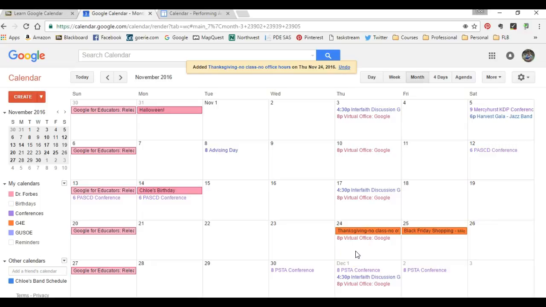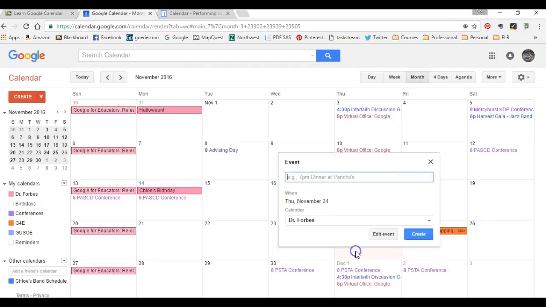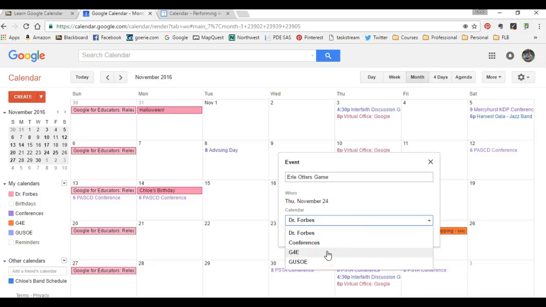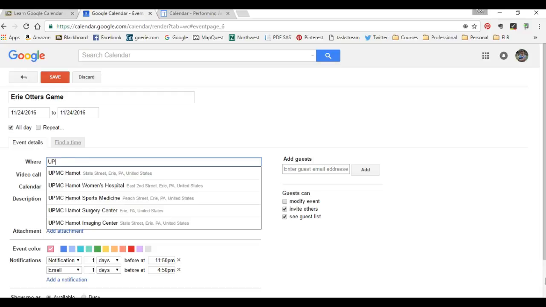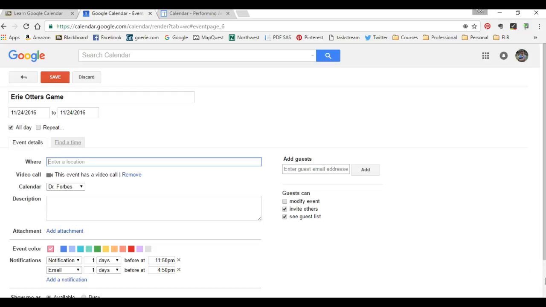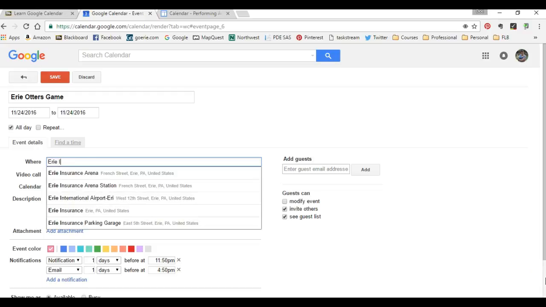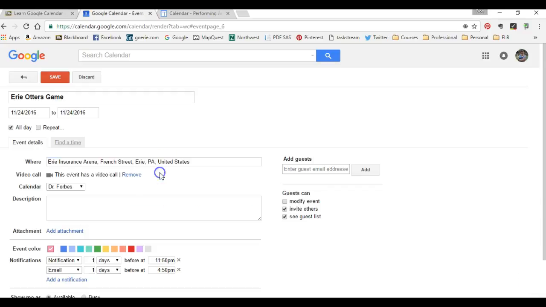But my family always goes to the hockey games on Thanksgiving, so I'm going to put down that there's also an Erie Otters game, and that's going on my personal calendar, and I want to put that on there for, they're now calling it UPMC, no, it's the Erie Insurance Arena, Erie Insurance Arena.